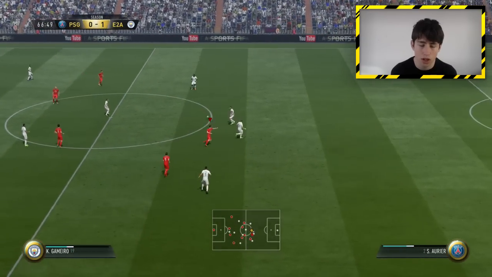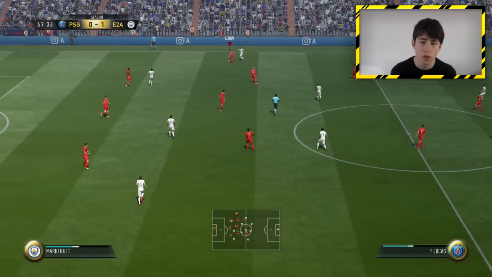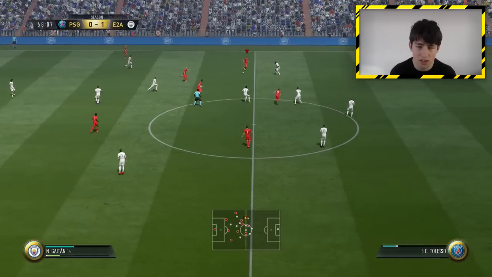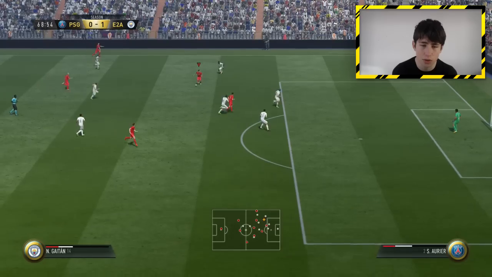Now Pastore on the ball. Doesn't pick the best of passes there. I wanted to play it out wide. But again, that's a good pass by my opponent. He has been really good when it comes to those type of passes. But Mario Rui, he's short, he's small, and he's not even that strong. But he just managed to get the ball. And it happens all the time. He really is just so overpowered.